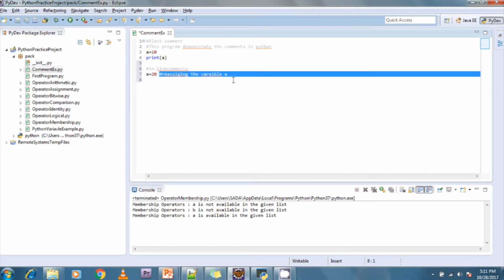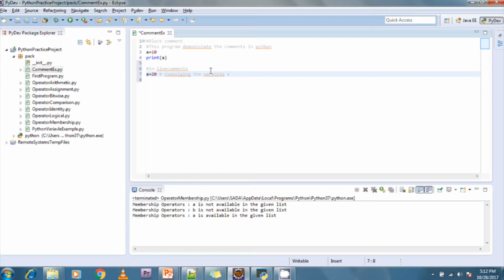An inline comment means a comment is placed on the same line as a statement. Similar to the block comment, an inline comment begins with a single hash sign followed by a space and the comment.